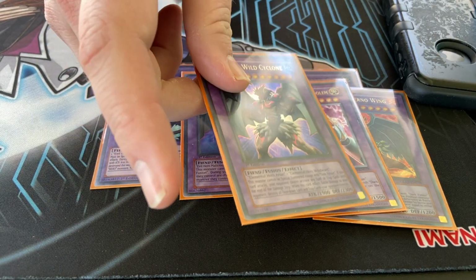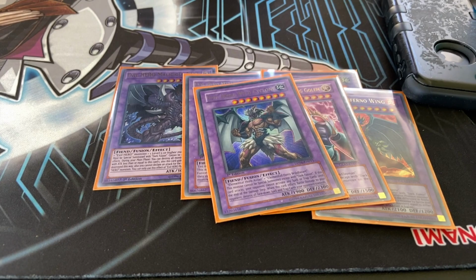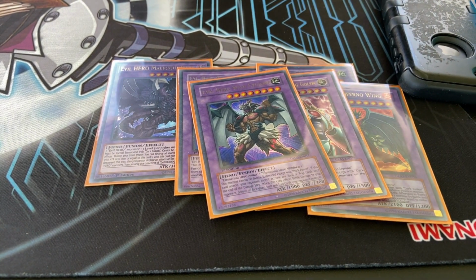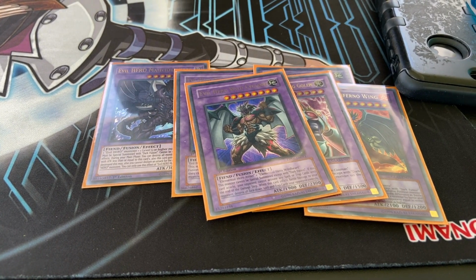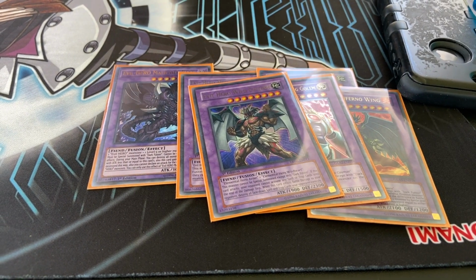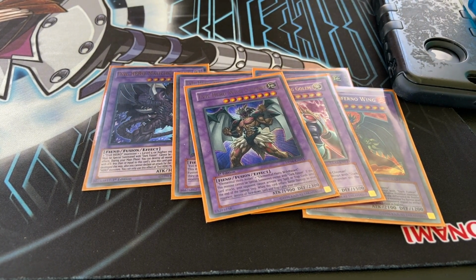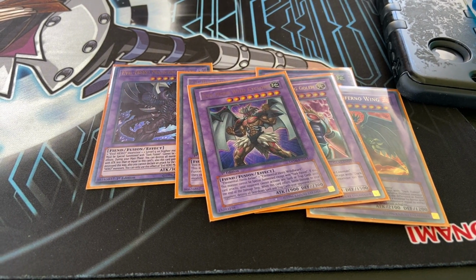Wild Cyclone. This is arguably one of the best ones. So, if you're facing an opponent with a back row deck, summon this guy out. If it inflicts damage, all of their face down cards get destroyed. Oh, and by the way, when he attacks, Ancient Gear effect: you can't activate anything, except monster effects, but that's beside the point.